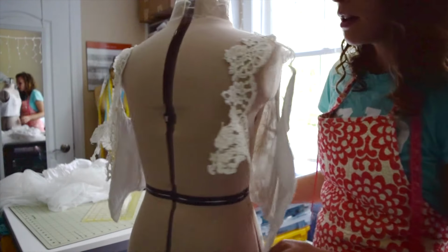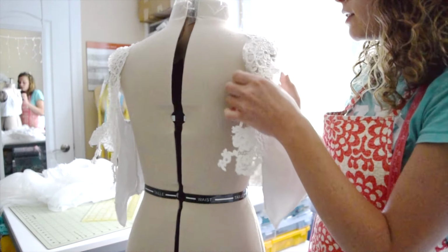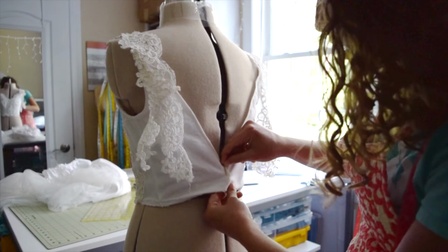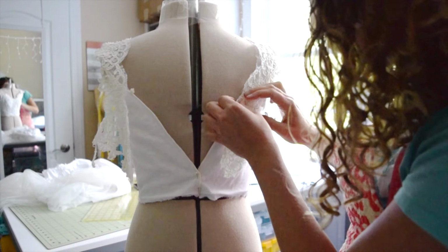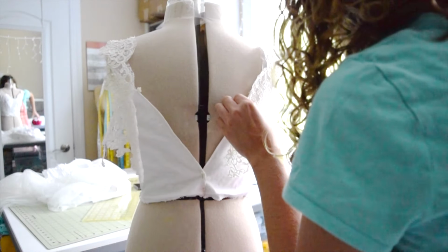So I'm going to actually start pinning the lace to the bodice. I'm basically going to pin everything in place. I did serge these edges here because they were raw. So we don't want raw edges. Raw edges are bad.